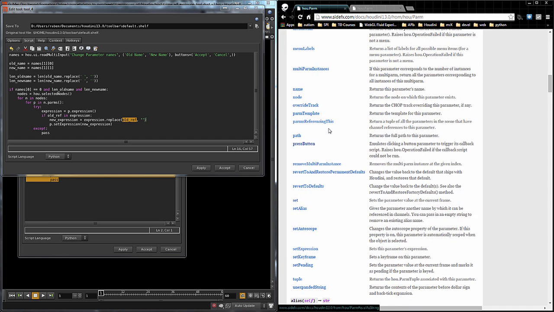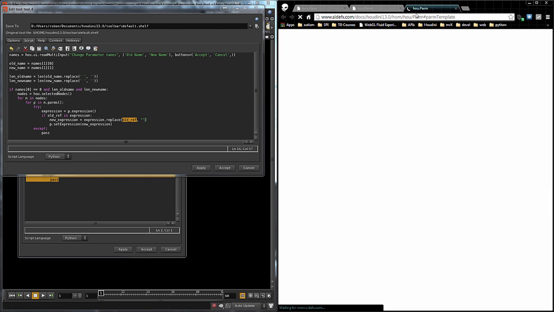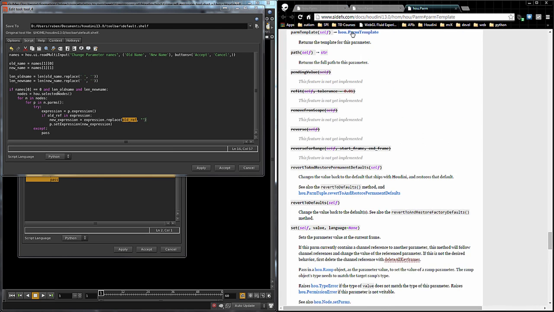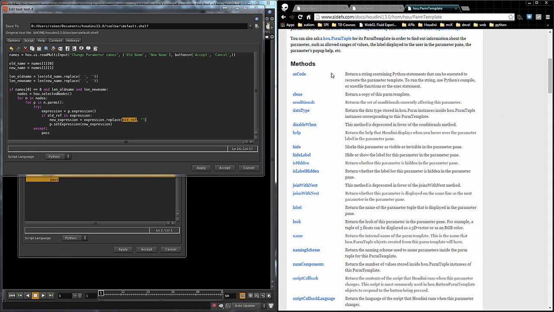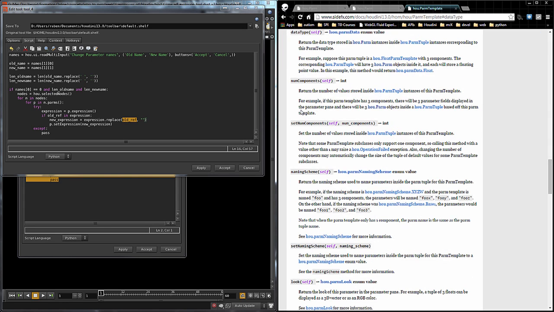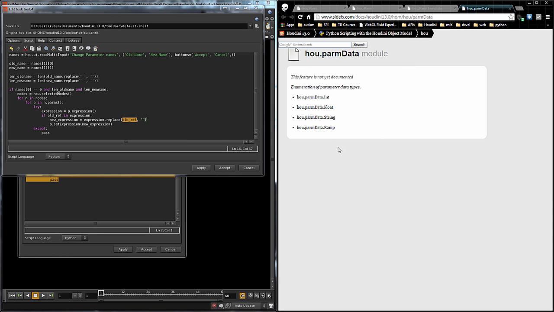I just want to check if it returns the type of parameter. I think I checked it last time. Maybe the parm template. Actually, this I think would give me the data type, parm data. Yeah. So okay, I'm going to do it like this because I think that's what I could have prevented here maybe. Anyway, I'm going to do it now.